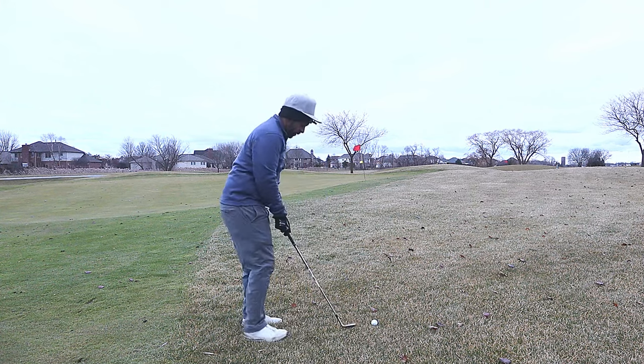From 50 yards, the MaxFly Tor launched 2 degrees higher than the Pro V1, had 600 RPM less spin, 3 degrees steeper descent, and 1 yard higher peak height. With the 7 iron, the MaxFly Tor matched the Pro V1 in ball speed and launch — very similar — 500 RPM less spin, descent and peak height matched up, 1 more yard carry, and due to less spin, 3 more yards total. With the 4 hybrid, the MaxFly Tor matched the Pro V1 in ball speed, had 1 degree higher launch, about 150 RPM less spin, 1 degree steeper descent, 1 yard higher peak height, and 2 yards further on the carry and total. With the driver, the MaxFly Tor had 2 mph more ball speed, 1 degree lower launch, 400 RPM more spin, and 1 yard further on the carry and total.